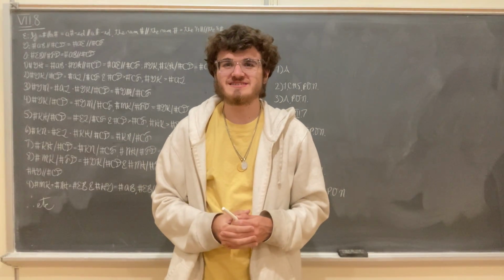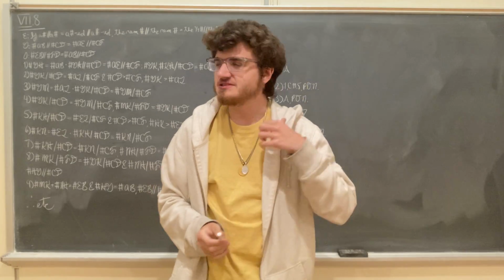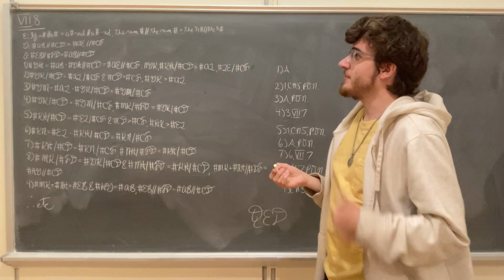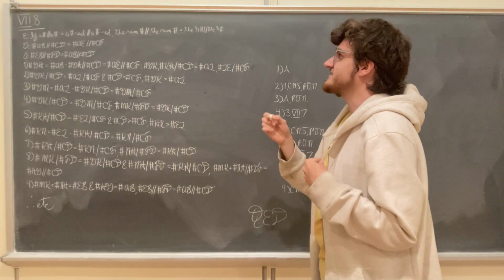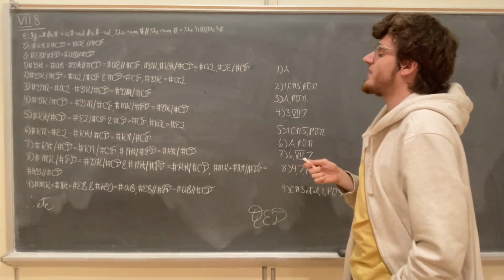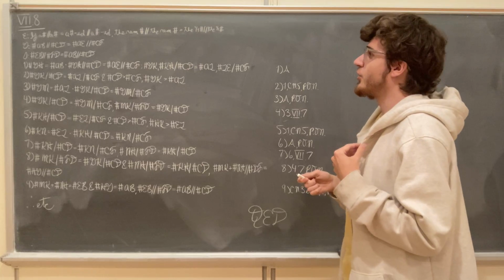Hello, this will be a demonstration of Proposition 8 from Book 7 of Euclid's Elements, which says that if a number be the same parts of a number that a number subtracted is of a number subtracted, then the remainder will be the same parts of the remainder that the whole is of the whole.